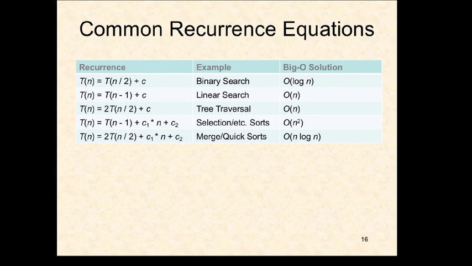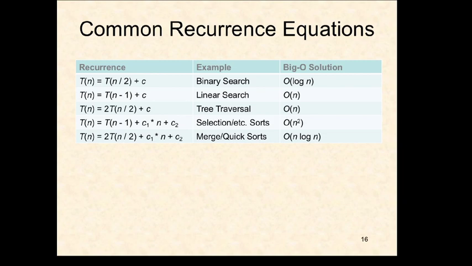So we've got the first one, T of n equals T of n over 2 plus C. And in here, to make it fit a little bit better, I didn't worry about the base cases. We can assume all of these have a base case, when n gets equal to 0 or n gets equal to 1. So we're really interested in the complex part of the recurrence relationship. So this one we just had from the previous slide. Example is binary search, and we solve it, we get O of log n.